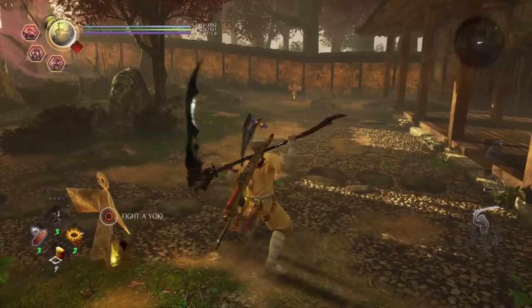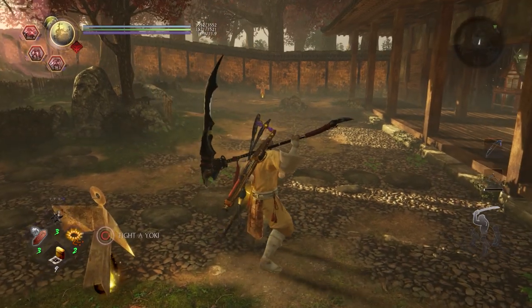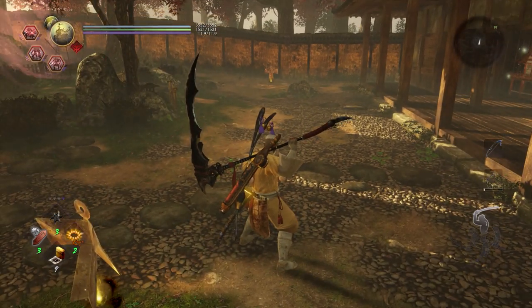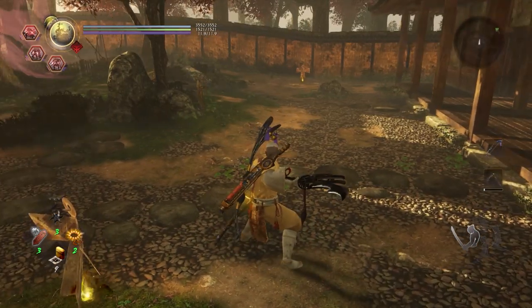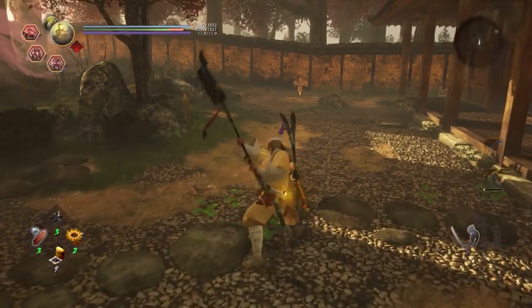Okay, so now we're gonna move on to actual combat and stuff that you can do for the Switchglaive. So when you're fighting with the Switchglaive, you can easily deplete your entire stamina when you're fighting with the Switchglaive, okay?